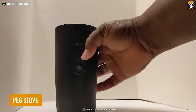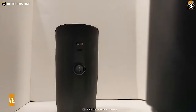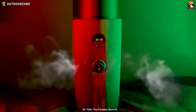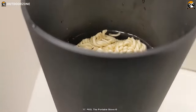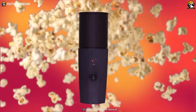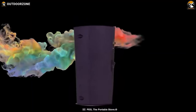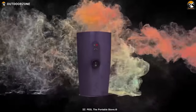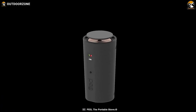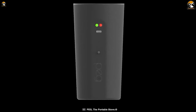This water bottle-like peg stove will cook some delicious meals on hikes — needless of fire. To keep its users energetic, it can make delicious treats with just the push of a button, thanks to its cutting-edge heating technology. Anyone will be impressed by the durable yet lightweight design and efficiency. A USB Type-C integration increases its adaptability.